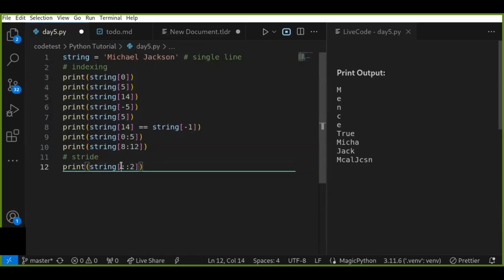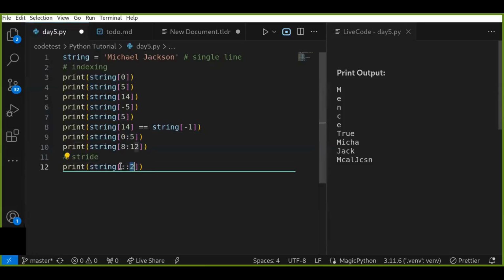This is if you are using a double colon. If it is a single colon, it separates the starting and ending indexes during slicing. Here there is also a stride. It is double. The first colon is used to separate the starting and ending, and the second one is a stride. So get every second element.